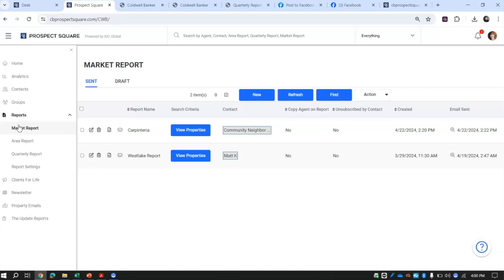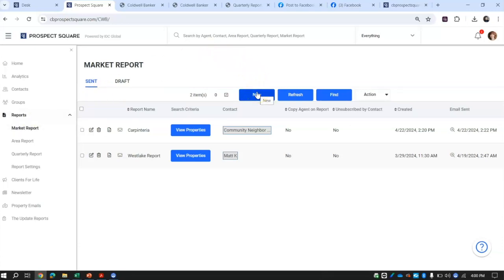And I think one of the things that we always think about is, when we try to do these radius searches that you see in so many places, that might not really capture the full essence of what a neighborhood looks like as far as its real estate market, right? Because our farms are in all these different shapes and sizes. So let's go ahead and talk about how we can create one of these new reports.